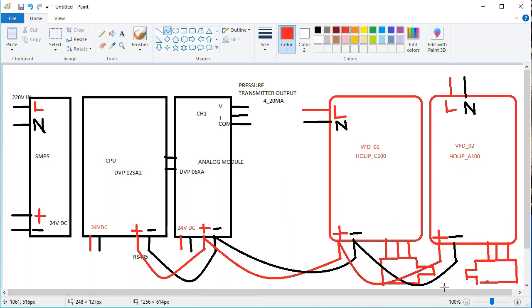Now attach plus to plus, and then go to this. Of course, this is our RS plus position. So RS plus, RS plus, RS plus, all are series connections here. And again minus, minus, and minus, all are RS minus connections in each and every one here. So friends, the most important thing here is the analog module, which counts our pressure transmitter value, 4-20 milliampere, whose variations we will handle in our programming applications in front of you. We will discuss it sometime later.